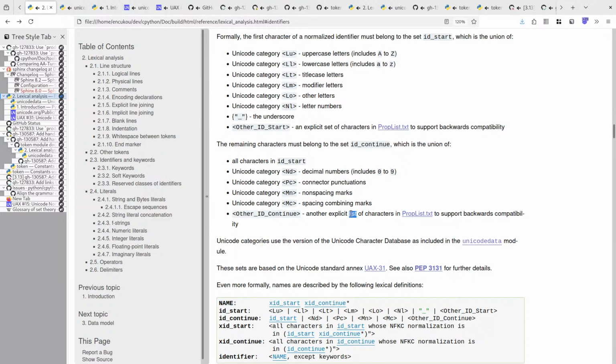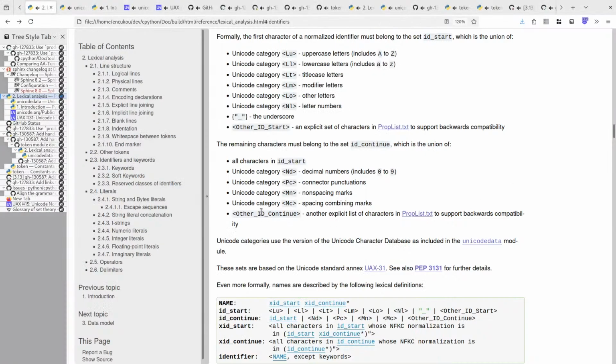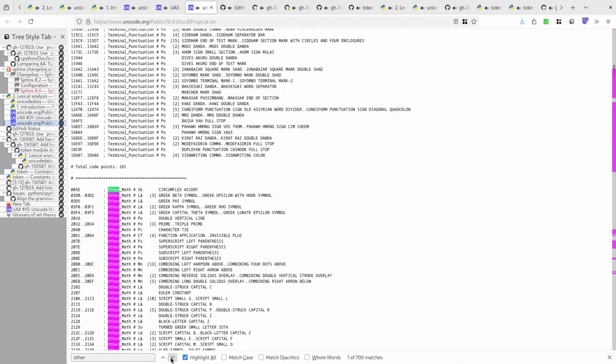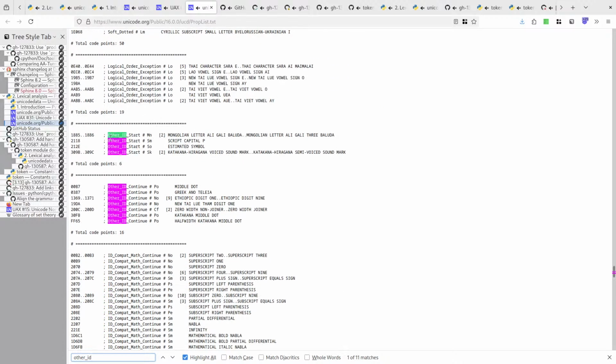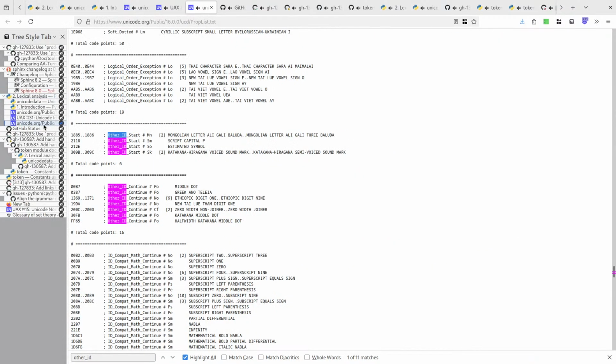Oh, there should be set. Talking about sets here. Other ID continue, I think that one is smaller. Oh, this uses underscores. These are very small sets.